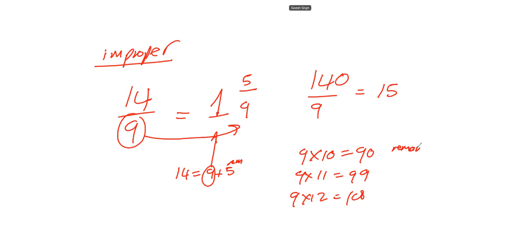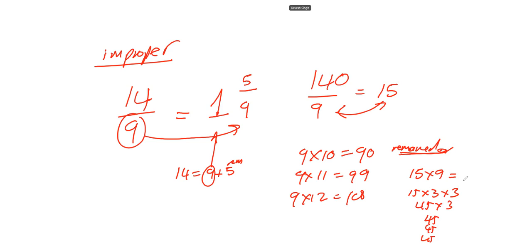And the remainder will be, so let's work out the remainder. So I take 15 times 9. I have to calculate that on a separate part. So I can go 15 times, let's say 3 times 3. That's 45 times 3, which is 45 plus 45 plus 45. I could also use multiplication, 15 times 9 like that. And I end up with 15 times 9 to be 135. That means from 140 to 135, my remainder is equal to 5.